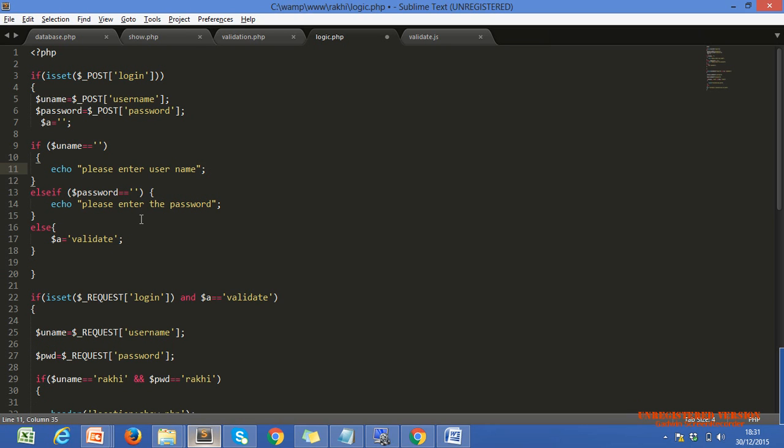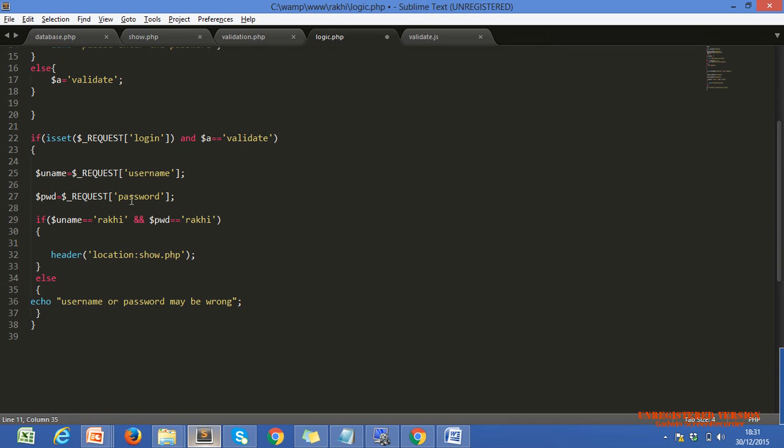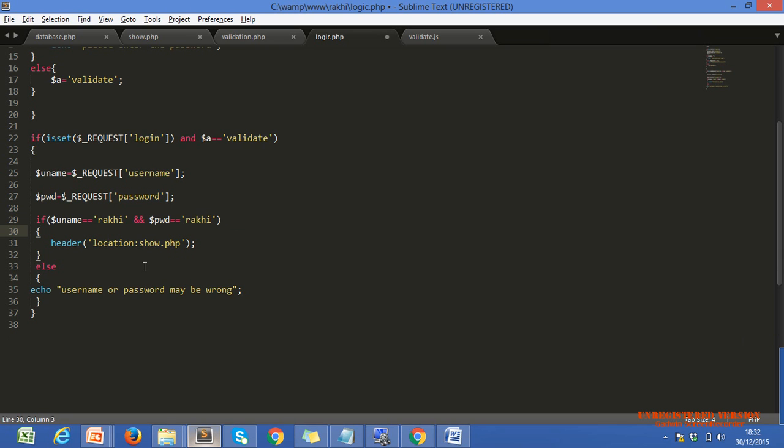Otherwise, if we leave the password blank, it will show the message. Otherwise, it will execute our main logic, checking the username and password against hard coded values. You know this logic. This is the simple login logic, nothing else. We already discussed this logic.